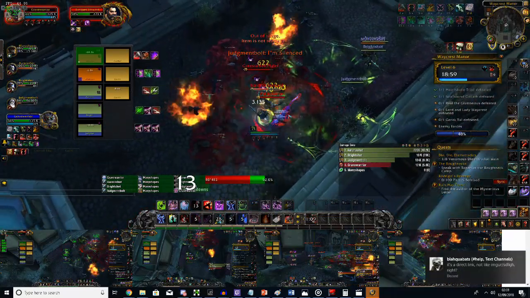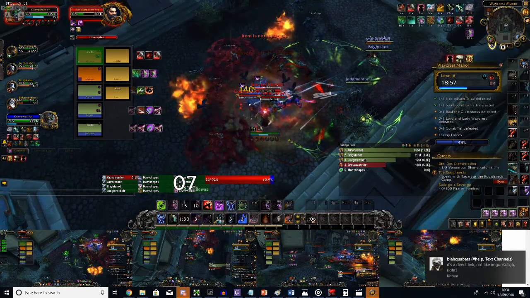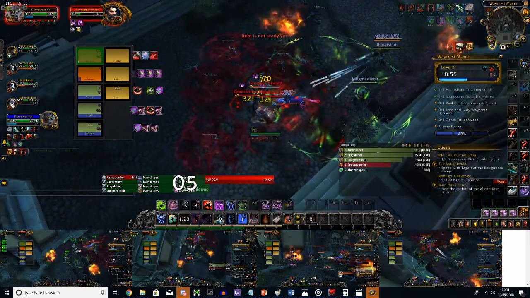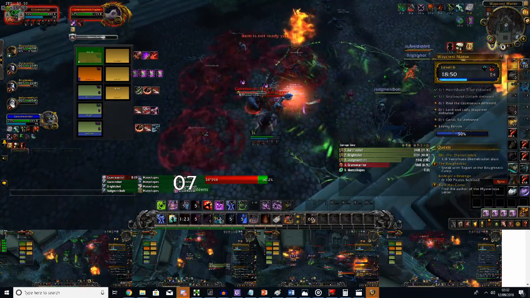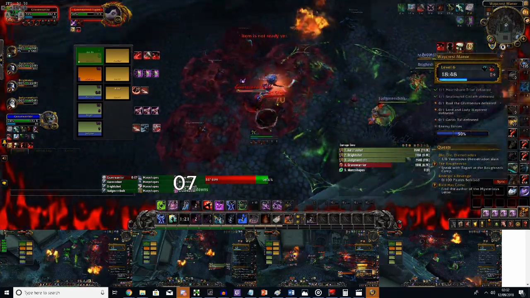Doesn't make me happy. The Banquet Steward is the new mob we pulled here. He's got Dinner Bell. It's really simple. Causes a burst of damage and a silence. It's not a huge deal, but you can just interrupt it or move out of it.